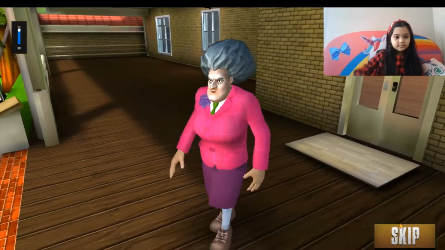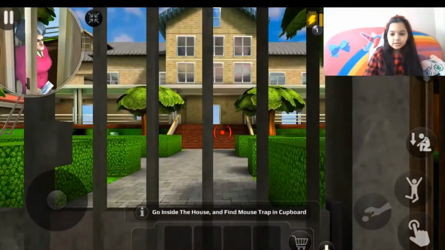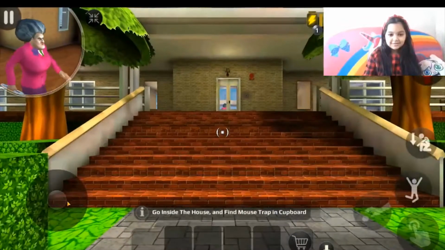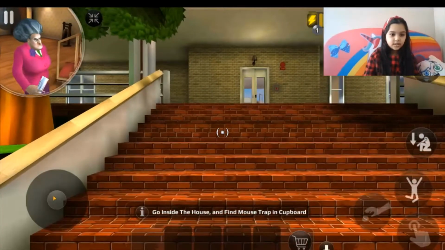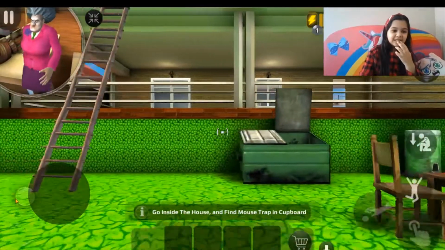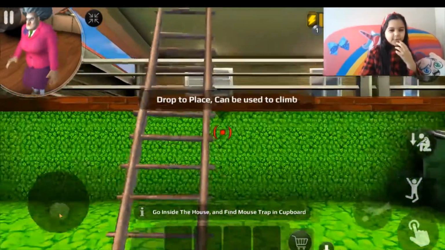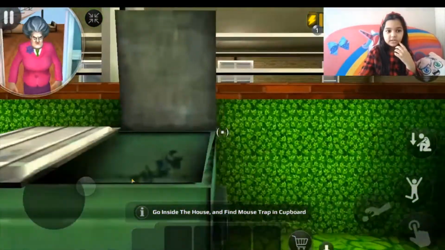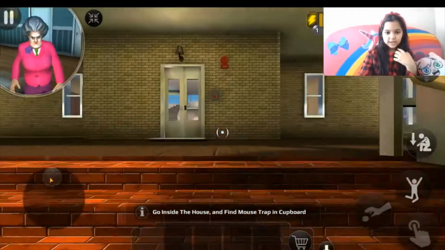Oh, what a pleasant day it is. Not for long, Miss T. Okay, so let's go in. Okay, so we have to find out where the mouse trap is, which I don't actually know. But maybe it could be upstairs. Comment down below if you guys think the mouse trap is upstairs. No, that would be silly. I don't think the mouse trap's upstairs. I think it's downstairs, but I'm not sure yet.